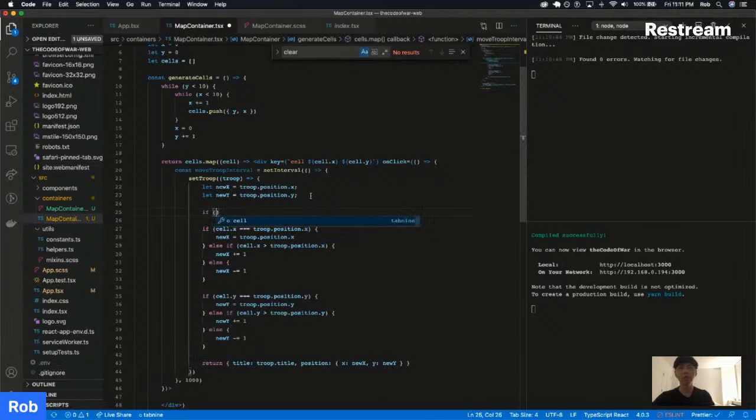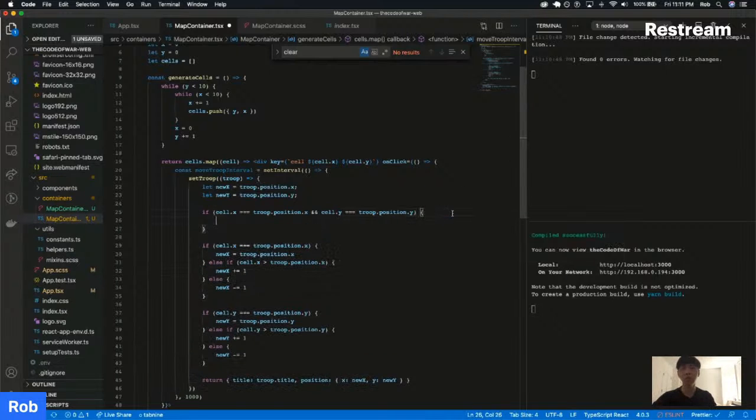So if cell.x triple equals troop.position.x and cell.y triple equals troop.position.y, and we want to clear interval move troop interval.